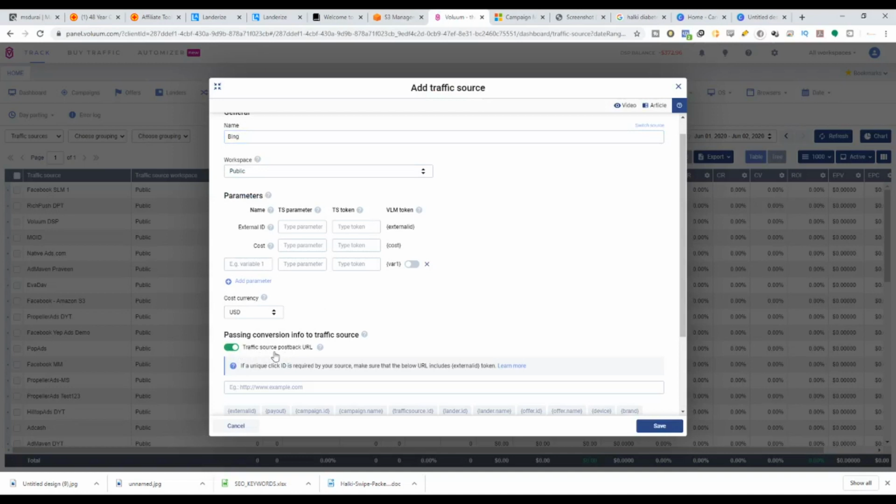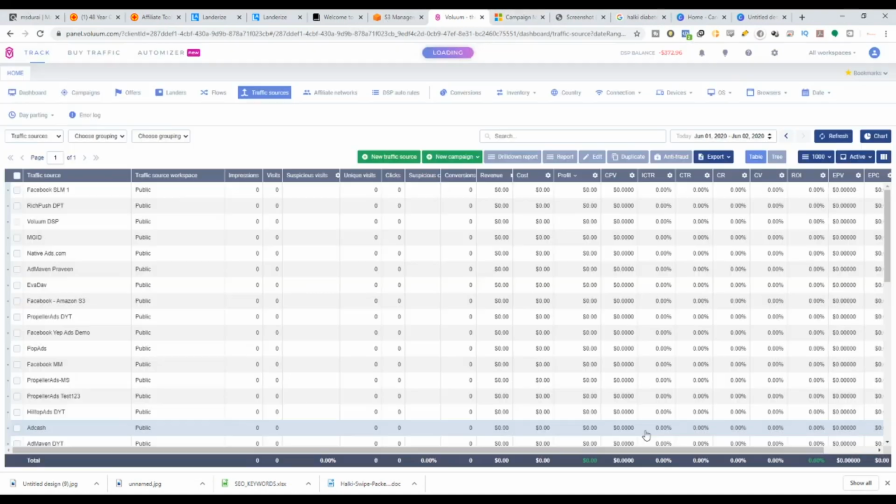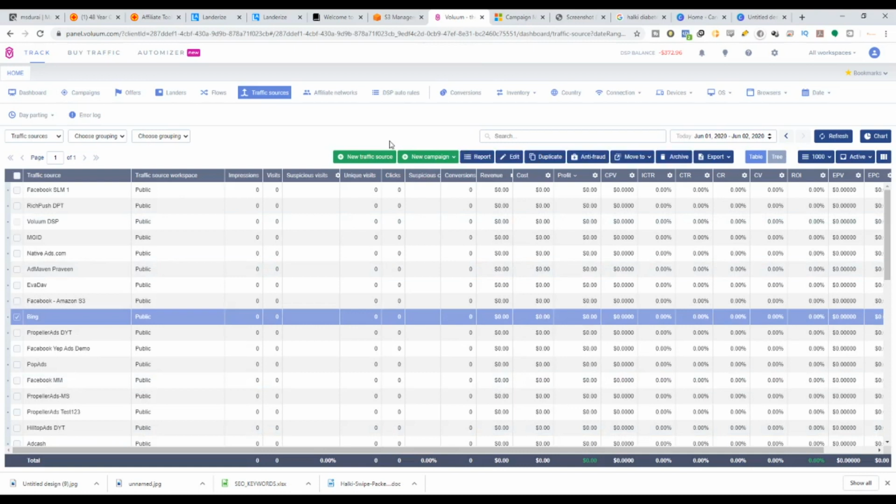So give me my post URL, so you can actually put it over here as well. So everything can be done, and then you can just hit save. I'm not going to put anything here because I've not consulted the support team yet, but that's how it's done. So once you have done that, now you've got to do the normal flow, guys.